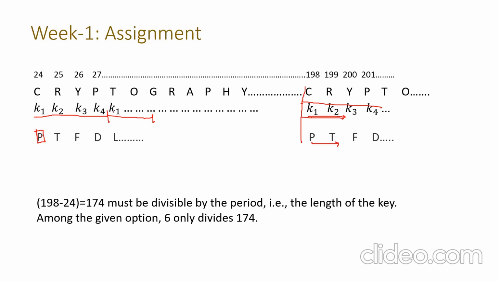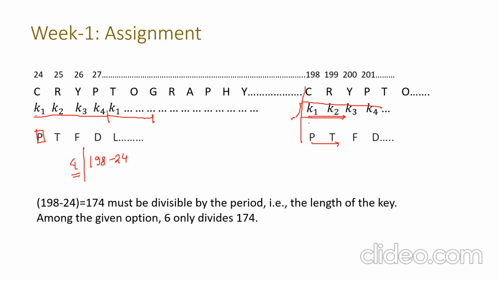So whatever is the length of the key, if it would have been 4, then it has to be the case that in between 24 and 198, some whole number of rounds is completed. So the gap 198 minus 24 has to be divisible by 4 if the key length would have been 4. So whatever is the length of the key in Vigenère cipher, it has to divide, right? I hope this is clearly visible from the example I worked out.